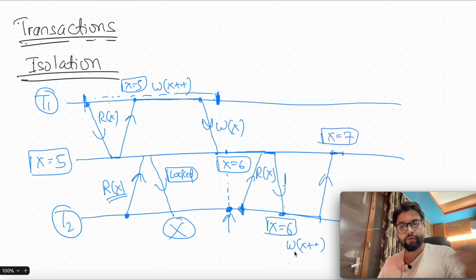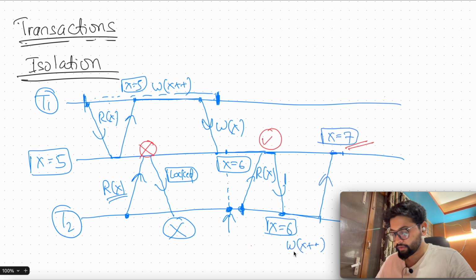Now you see how in the previous example these two transactions did not follow the isolation property, due to which the end value of x was 6. But it should have been 7, because the two transactions were performing an increment operation. Here, since these transactions followed the isolation property, at this point the transaction was not allowed to read, and only once the previous transaction got committed was it allowed to read. We got the correct value of x. These two transactions were performed serially and updated the value of x to 7.